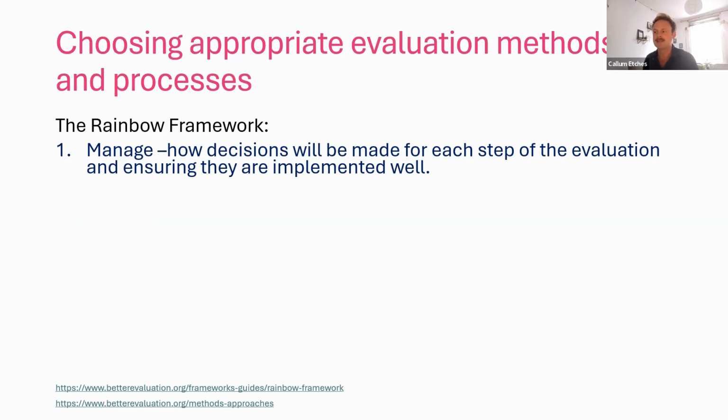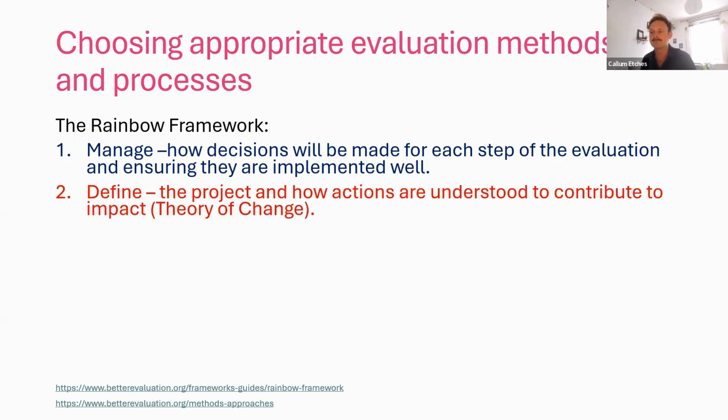So there needs to be some early decision making about who's going to do it. So in your partnership context, there needs to be a conversation at a steering group level, perhaps around the different functions and different roles within that evaluation process, and the reality of what that requires. So in terms of resources, both time and money and efforts that are involved in that.